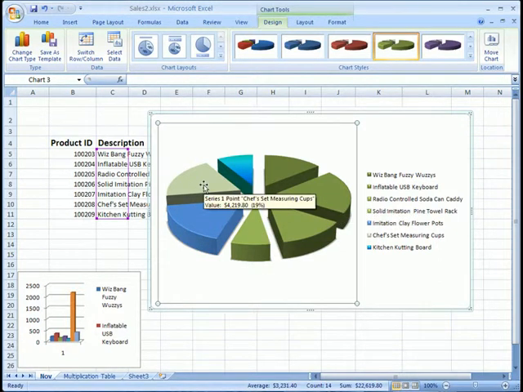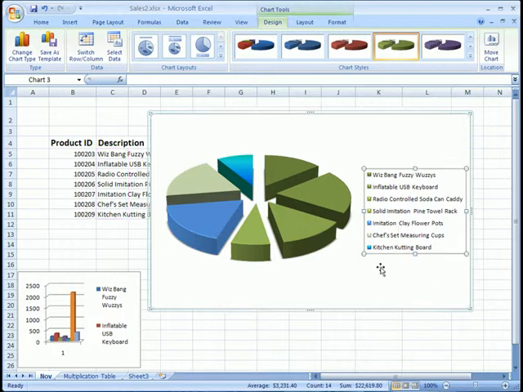And if I hover over one of them, it shows me a little tooltip there with actual values. 18% of my sales comes from the imitation clay flower pots over here. 20% of my sales comes from the inflatable USB keyboard that we're marketing. Okay. Now, in addition to this, there are things that we can modify, like the legend right here. I've selected it. Let's go ahead and stretch it out.